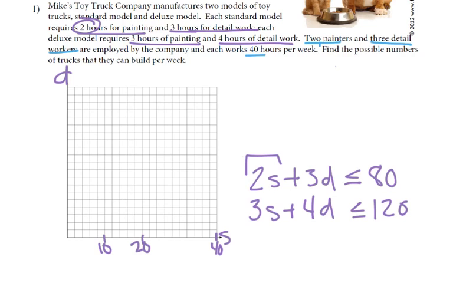There's 10. So there's my scale. I'm counting by 2s. So at 40, we would have just standard. Well, if we just had deluxe, that would have been the 26 2/3. So a little past 26. So let's count off those ones as well. Alright, so we got our scale down there too. So 80 divided by 3 would be 26 2/3. So we'd graph that one, so 22, 24, 26 2/3. So it'd be right about there.